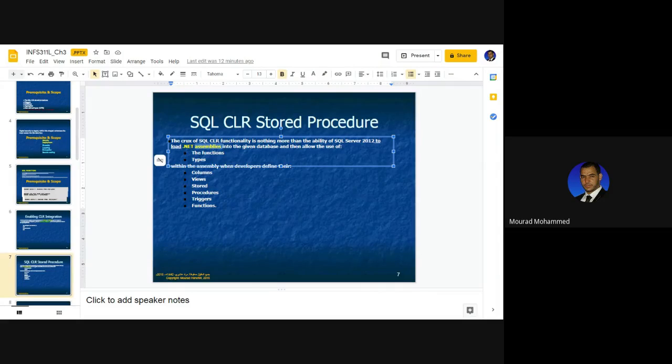An assembly can define a view. We define what is a view. An assembly can define a stored procedure. An assembly can define a trigger, which is a cause to launch an action. An assembly can define a user-defined function, whatever function you want. As we said earlier, we can search, we can display only, we can insert. All of them are functions. Assemblies.